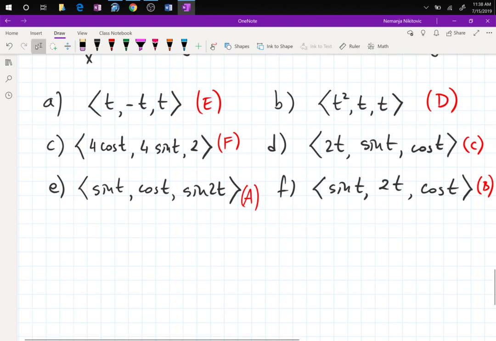Because if you take a look at lowercase a, lowercase b, they are the same apart from one square, right? And one produces a parabola, the other one produces a straight line. And then you say, oh yes, of course, all linear has to make a linear line. And if I have a quadratic somewhere, it's going to make a parabola. Now, what happens if you have another t squared? What happens if all three are t squared? These are the things that you guys should try on your own and see what you get.